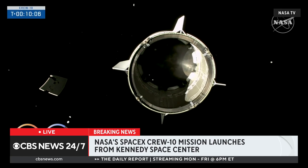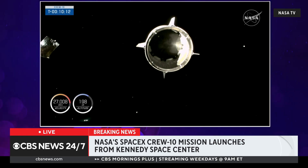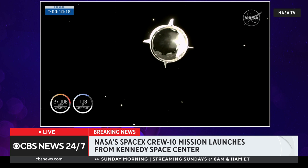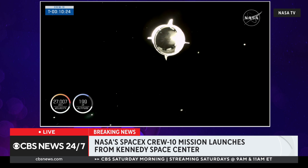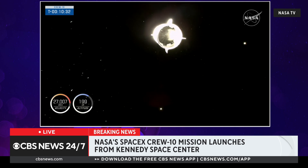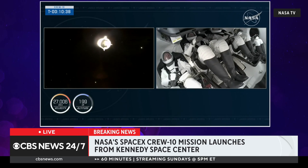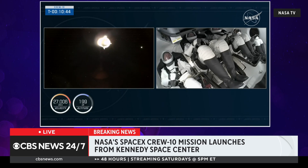There was another separation they are celebrating. On your screen you can see Dragon separation — the second stage making its way, and Dragon is now flying free. Ten minutes into today's flight, about a minute after second stage engine cutoff and orbital insertion. It looks like a good separation, good rates — Dragon now flying free. On the right-hand side, first images of Crew 10 inside the Dragon Endurance spacecraft as they're now successfully in orbit.